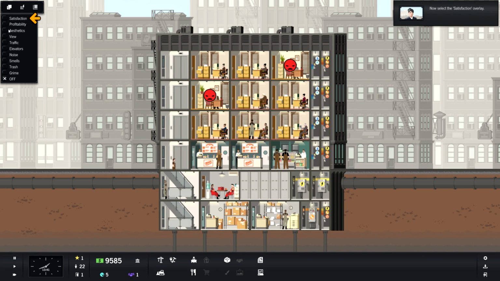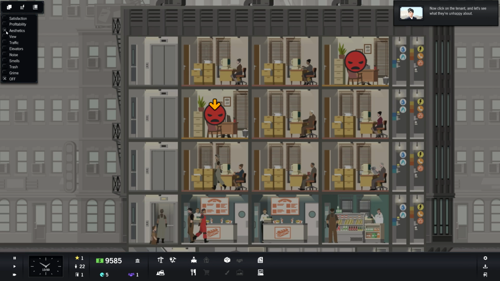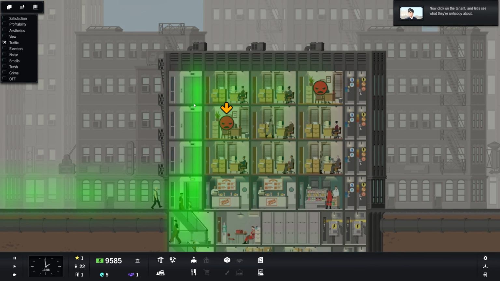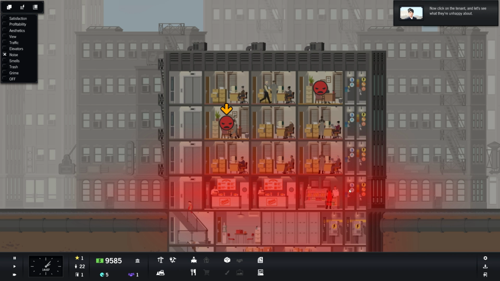So this is really cool. I forgot about this, but you can see they've got the different maps. We've got satisfaction, and we can click everything off. There's aesthetics too, which doesn't really matter in this build. There's views, and the traffic, so you can see the brighter green is more trafficked, and that's the stairwells and the elevators. There's the noise. Obviously, ground floor is quite noisy, and the smells around the food. It doesn't necessarily mean it's a bad smell, but some places don't want to smell anything, good or bad. As well, we don't have any trash, but that's something we'll get into. And grime, that's just dirt.